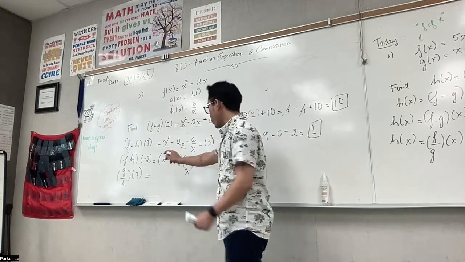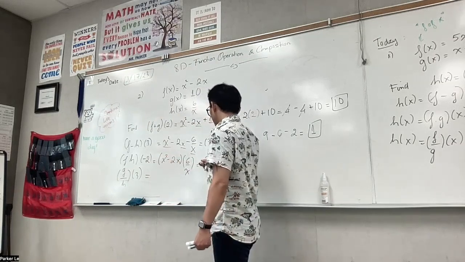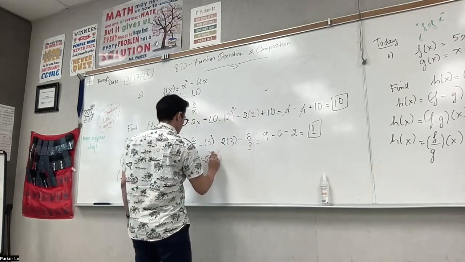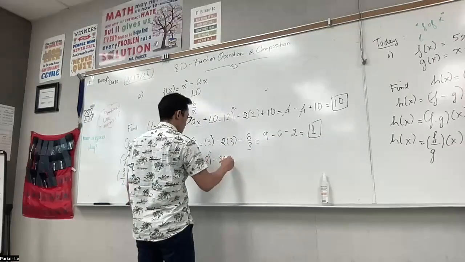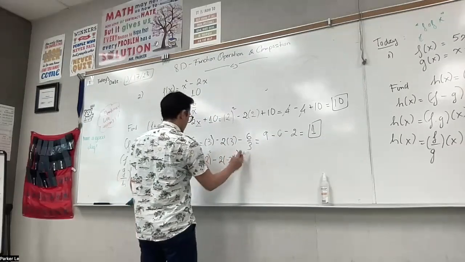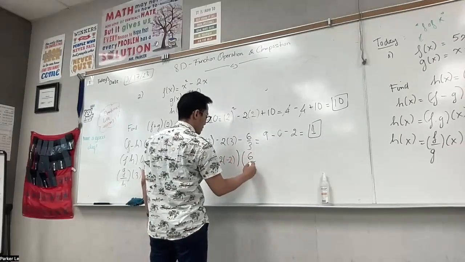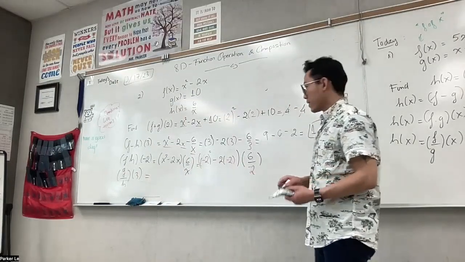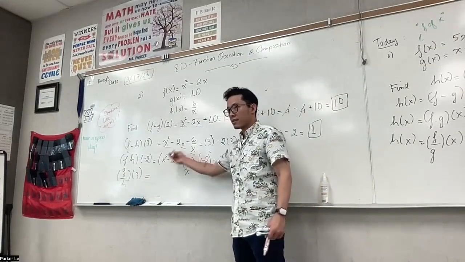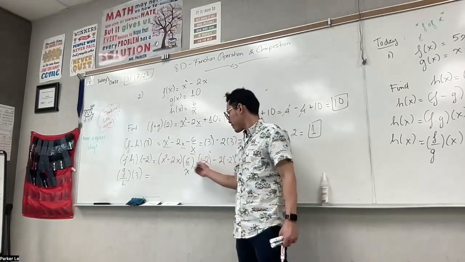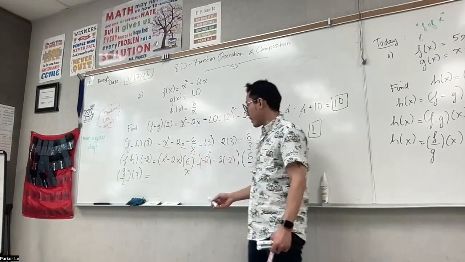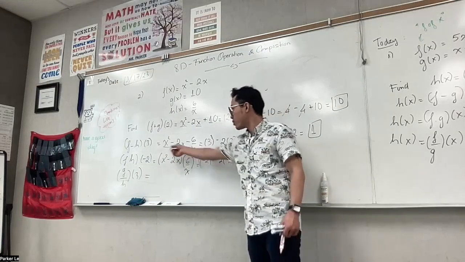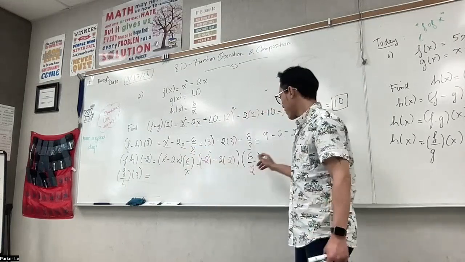So plug it in. So x squared, I plug in -2. -2 squared minus 2 times -2. And then outside I have 6 over -2. So the red color is where I plug in x. What I meant is you can distribute this, or you can plug in the -2 right away. I think if you plug it in, it's easier to not make a mistake, because when you distribute this, you may make a mistake.